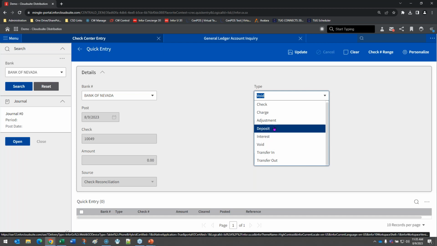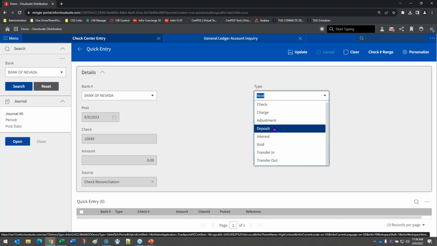didn't happen to come out this month. Well, I don't have to go back and reverse that entire journal entry. I can just stay here in CheckRec, enter a positive and a negative of the same amount, and that keeps GL and CheckRec in balance because it's a net zero effect to the CheckRec.